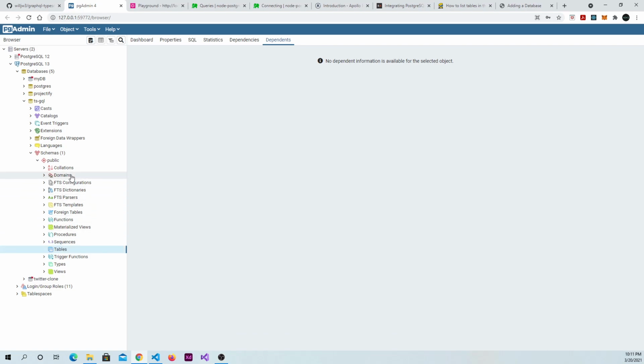Also, make sure that you know which Postgres user you want to use for this project. I think there's a default user always called Postgres, but if you have other users or roles added to your Postgres, you can use those as well. And we'll be using those in our connection setup when we add our database. And if that doesn't make sense at this point, don't worry, we're going to go through this step by step.